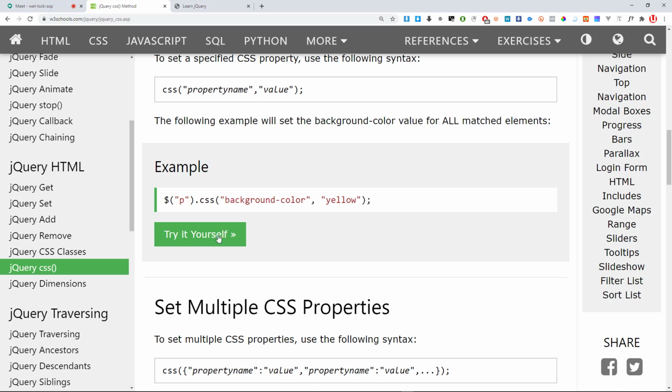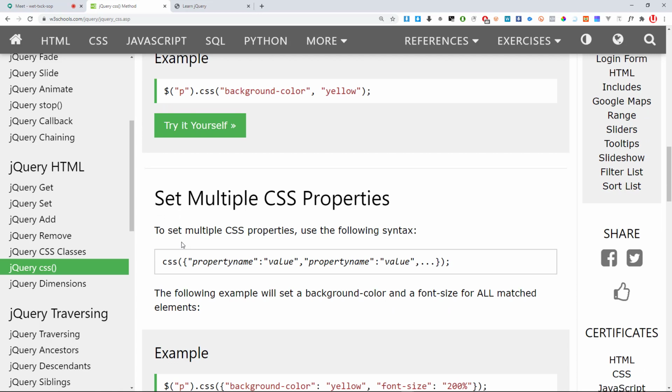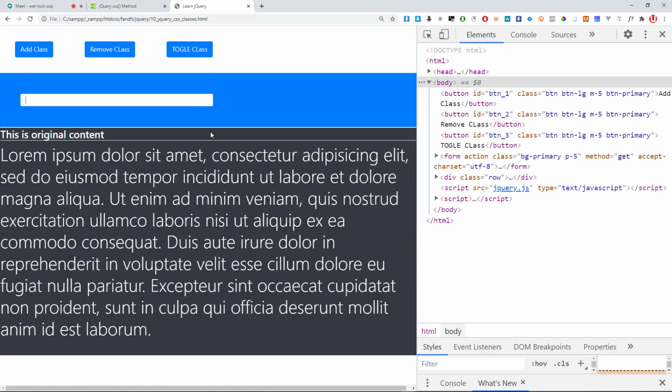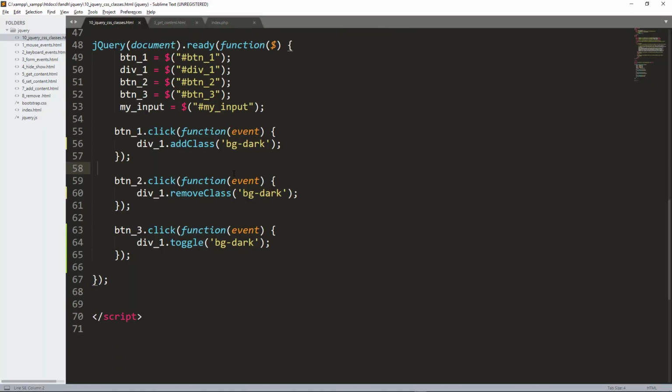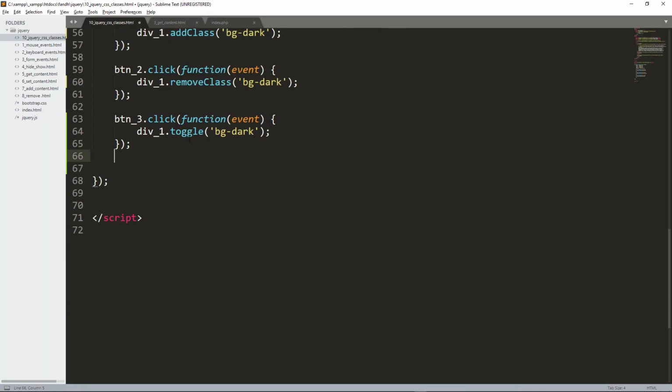You can see how setting the background color of all the p tags should give yellow. And you can set other things as well. Let me show you what I mean. I'm going to get all the p tags and give them .css.